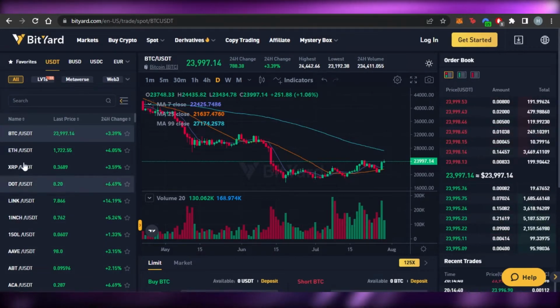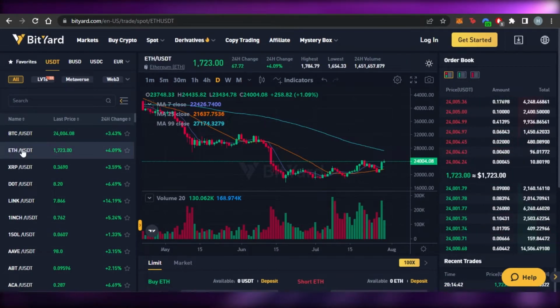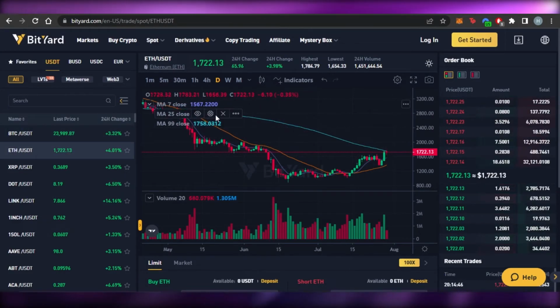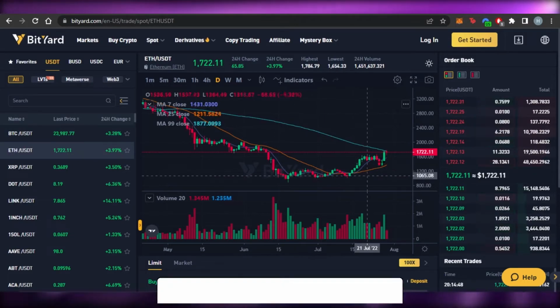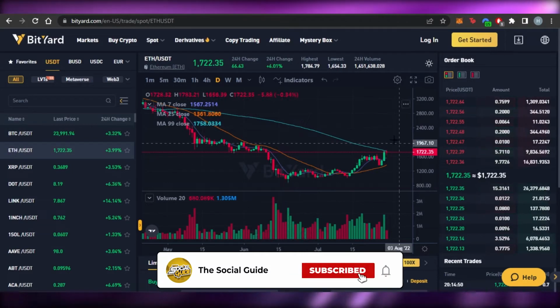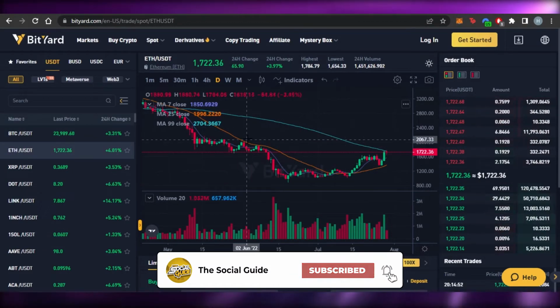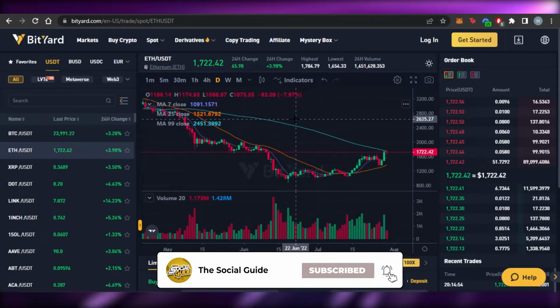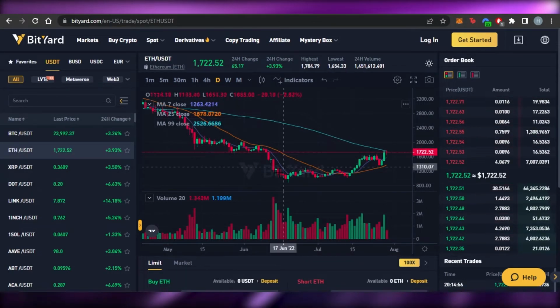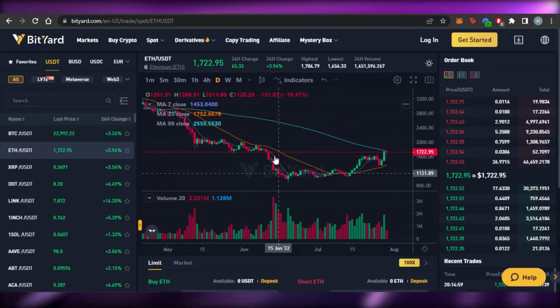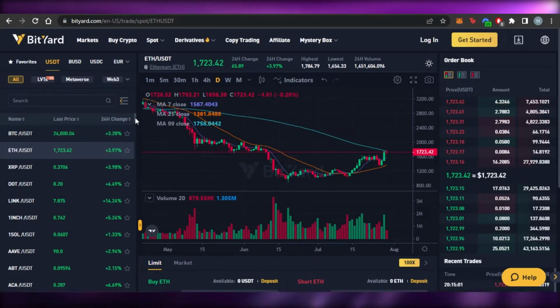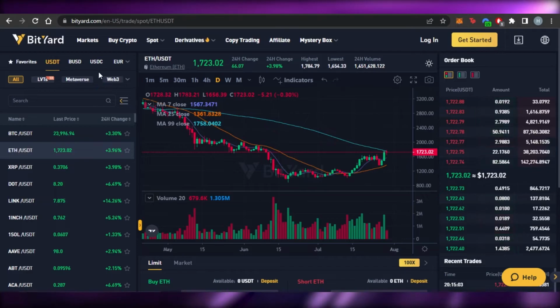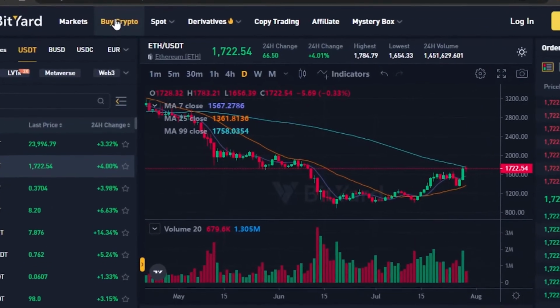I can go with others as well, such as Ethereum and USDT, and you can see it will update the graph and everything. So this is the graph for Ethereum, and you can see right here it was quite low, and then it's going up. So of course you will get in-depth view of it, and you can get more insights to it. You can read the graph if you have the knowledge, and then you will be able to simply use Bityard to do spot trading, to actually buy and sell crypto as well.